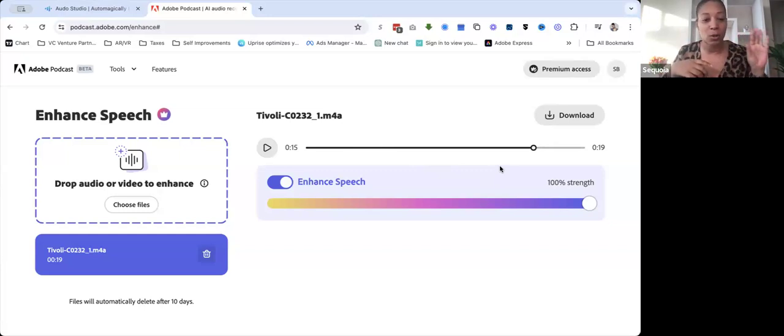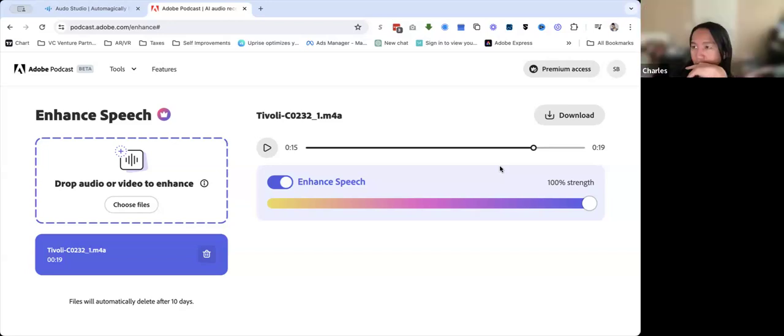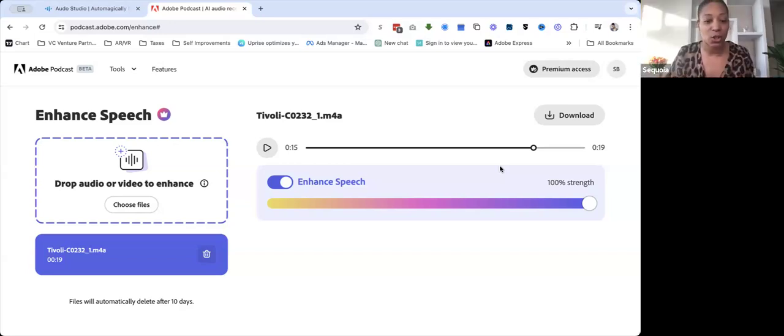But sometimes you can just do Auto by itself and it works fine. Like I did Auto by itself with the first video that we just saw. That was fine for me, so I would be good to leave it there. I wouldn't do anything else, I would just export it. And then sometimes you can do Adobe Podcast by itself, and that works fine as well. So you guys just choose your own adventure. Whichever one is going to work best for you is the one that you will land on.